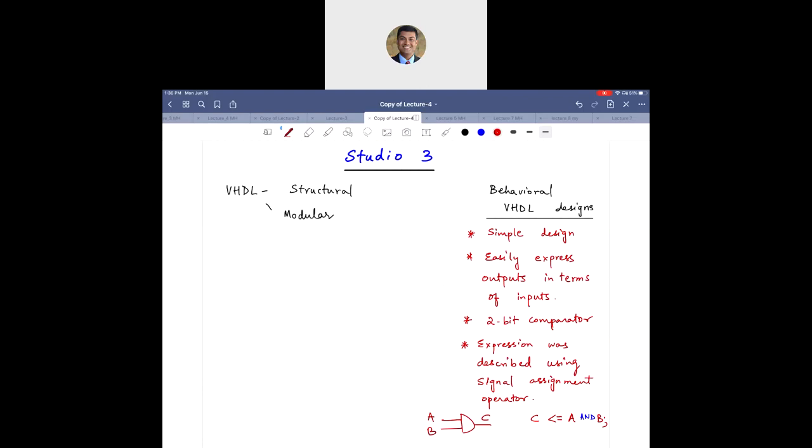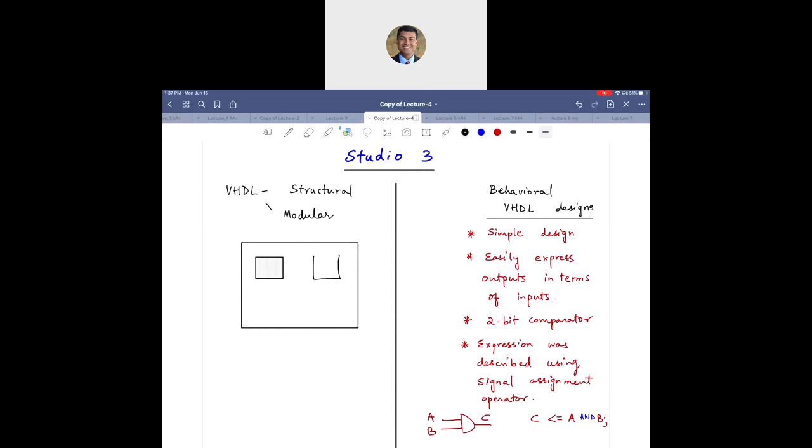Now, how about the structural or the modular VHDL? So let me separate these out here and then talk about what's on the left. In the case on the left, suppose you have a hierarchy of models. So suppose you have component 1, component 2, component 3, component 4.